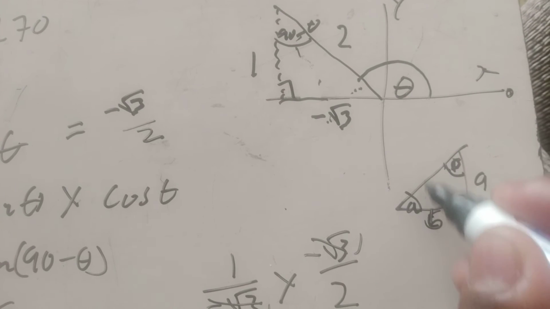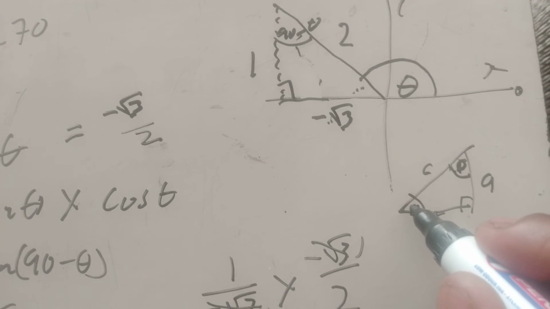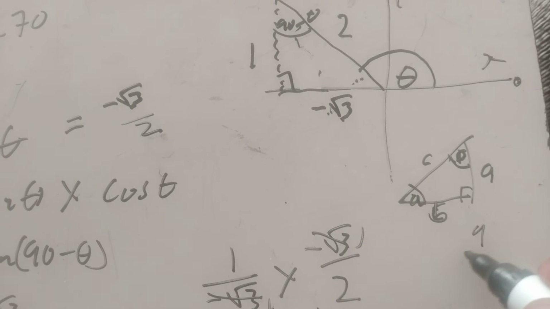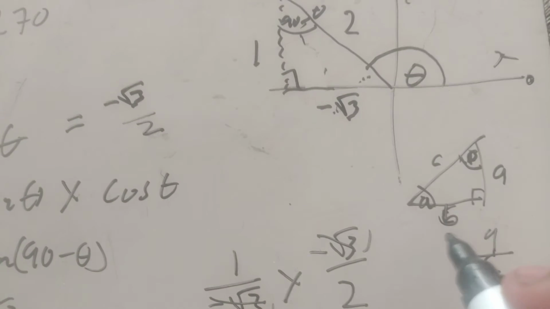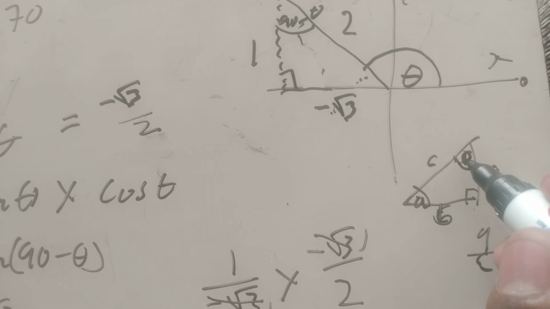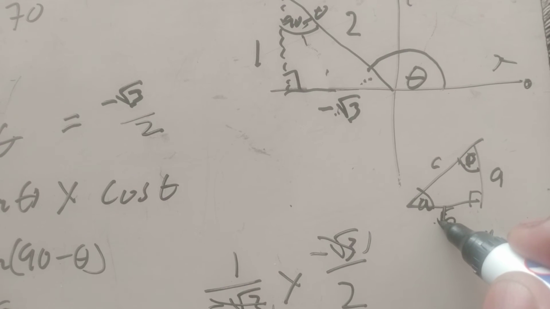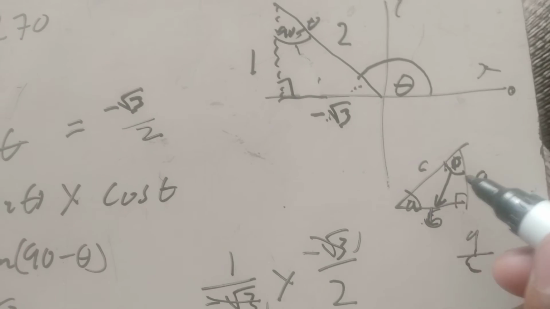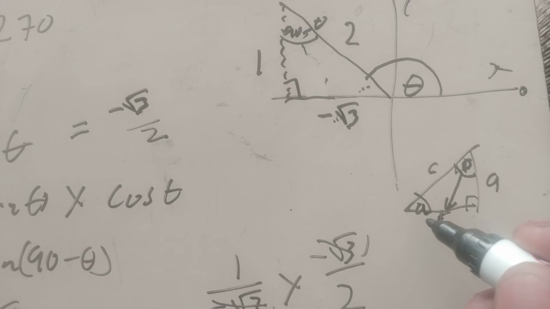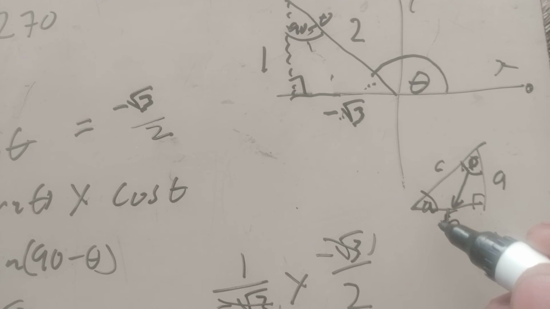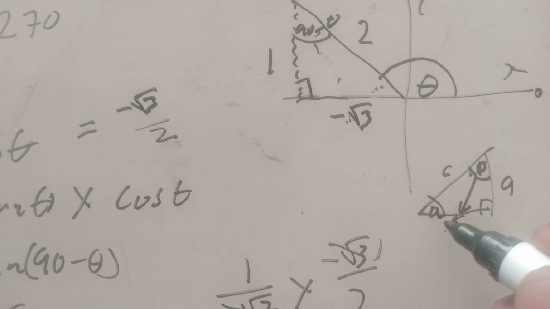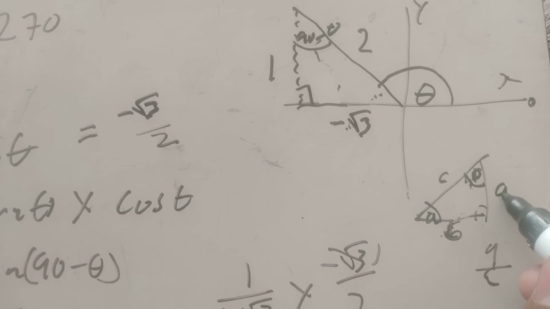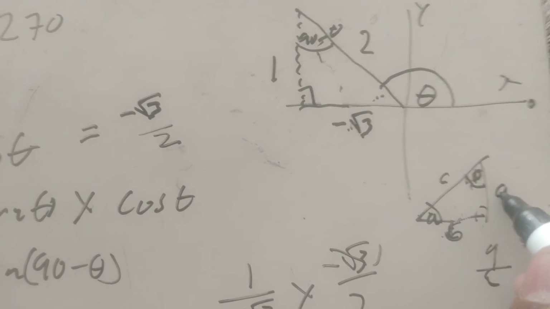But then if I ask for sine beta, let's call this one B, let's call this C. So if I ask for sine alpha, it will be our opposite, which is A, over our hypotenuse, which is C. But if I ask for sine beta, it will be B instead over C, because whatever is opposite is whatever the angle is directly facing. So it depends on the angle. We can never memorize a side as opposite and a side as adjacent. To this angle, this side is opposite, but to this angle, this side is adjacent. So it depends.